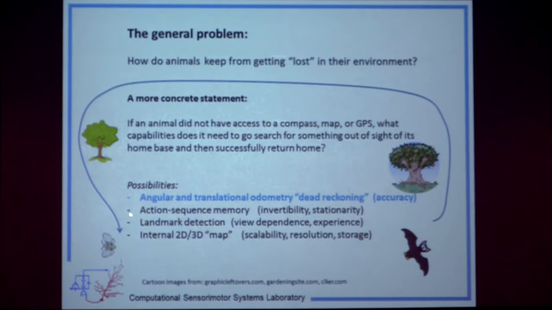So the issue with action sequence is invertibility. You may not be able to say, okay, I turned 20 degrees here, and then I traveled this far, and know how to turn that around. That's actually fairly difficult. It may not be invertible at all, meaning get on the bus, sit in the seat, wait 16 minutes, and then get off the bus. You may not be able to turn around and go back, because the bus doesn't go backwards that way. The bus may run at a different time. The bus may not be there.